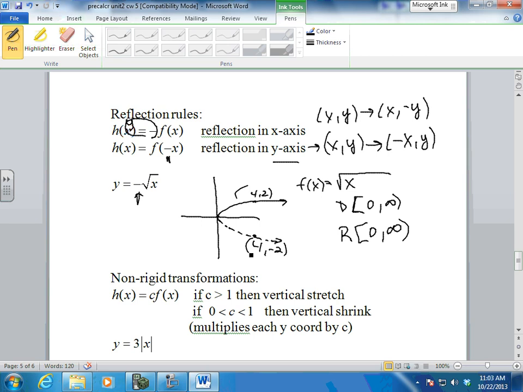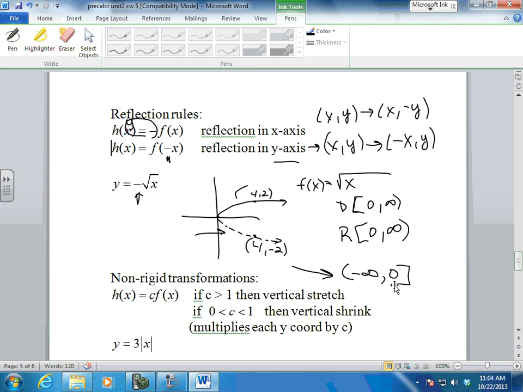It changed the y. When it's outside, it changes the y. When it's inside, it changes the x. So, does my domain change? Does my range change? For this new one says go from negative infinity and stop at 0. Isn't it the exact opposite of what we had? Because isn't a reflection on the other side of the x-axis? So shouldn't it be the opposite? Yes.